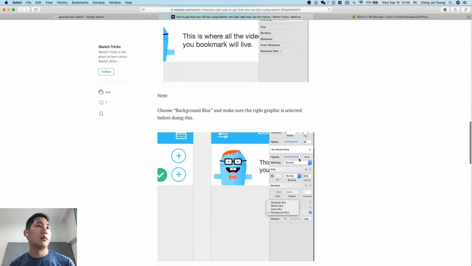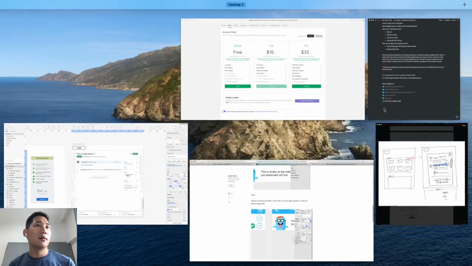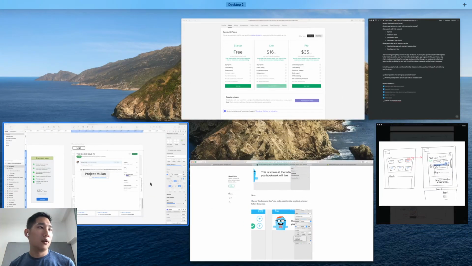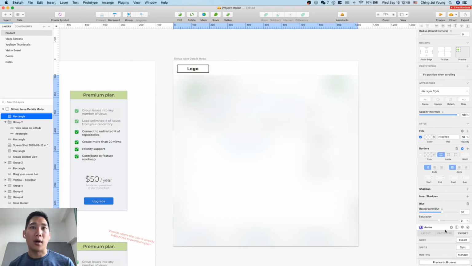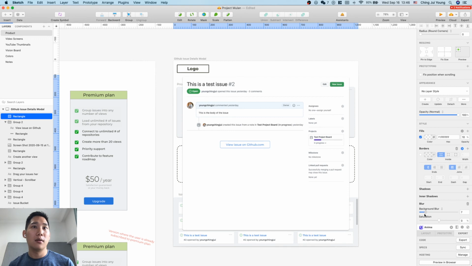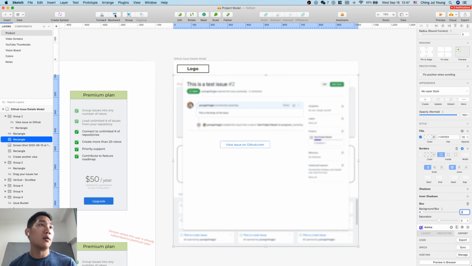Okay. Oh, I see. That's right. It needs to be a background blur. Ah, here we go. Yes. Okay. So it doesn't need to be too strong. Maybe like a 2. And this is going to go behind the modal.